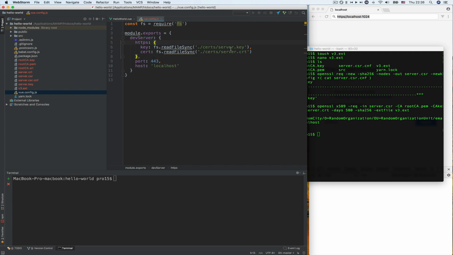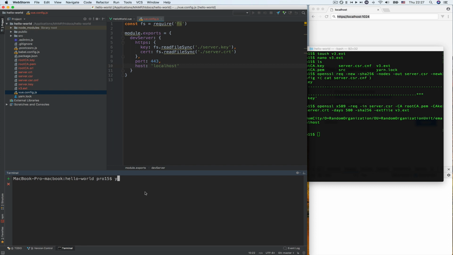We are using now the server key and the server certificate. Okay, because this was coming from the other project, it's using the port 443, which will be switched to 1024 by default, and then the host, localhost. This last line here is important for the hot module reload to work.